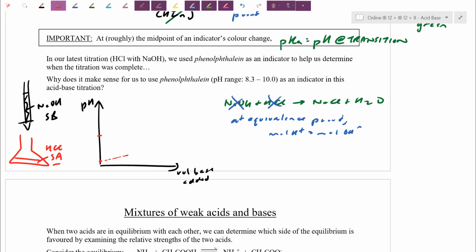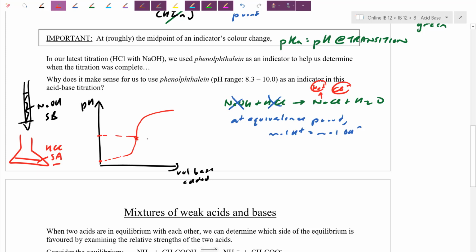I want to double check that the salt doesn't end up hydrolyzing. Well, NaCl breaks out to become Na+ and Cl-. Na+ is a group 1 ion, and Cl- is the conjugate of a strong acid. It has no chance of returning to HCl, so they're both spectators. No hydrolysis means this one ends up perfectly hitting equivalence at pH 7.